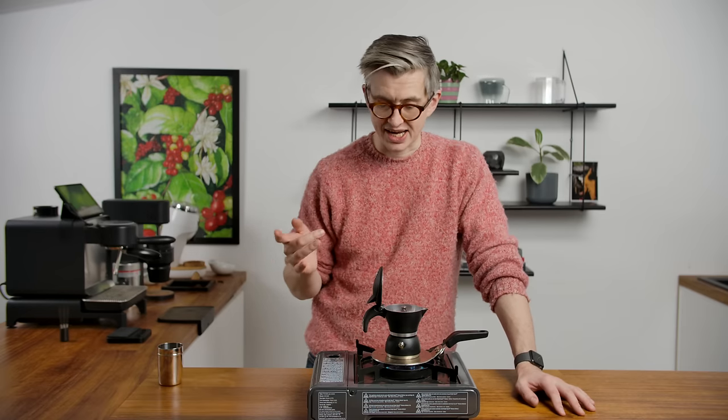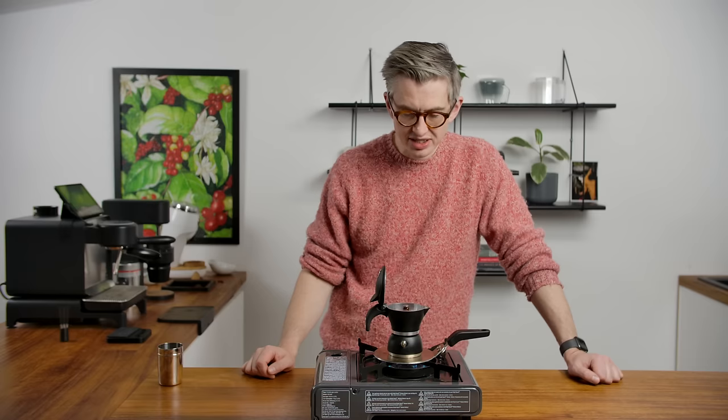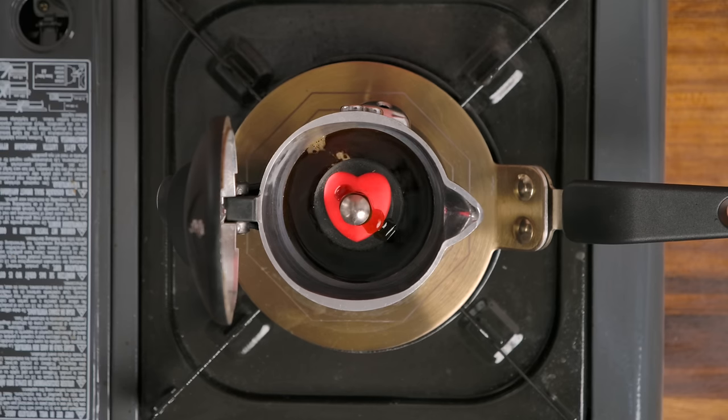It does also say that if you leave it to heat, then the valve is probably going to open, so be careful and don't burn yourself. Because once you close the top section, if you keep increasing the pressure through temperature, the only way to get steam or pressure out is through the emergency pressure relief valve. Ooh, we have coffee. Curious how much liquid we'll get before the float lifts.